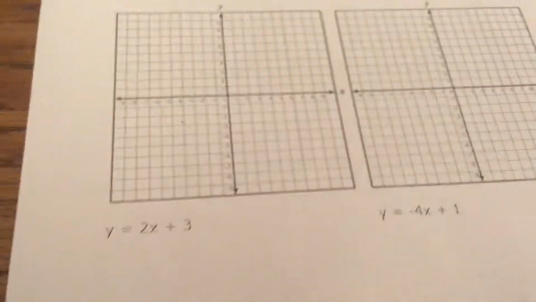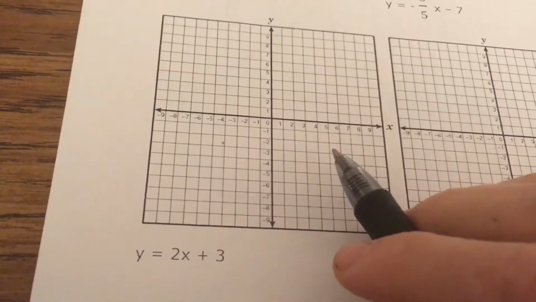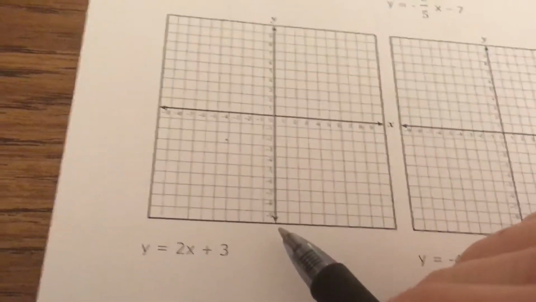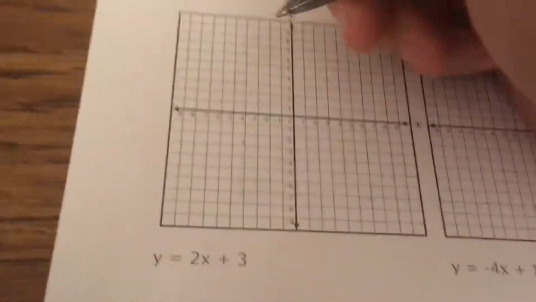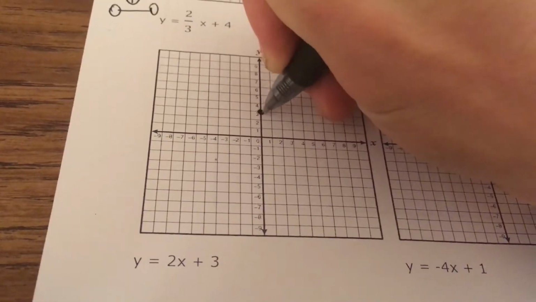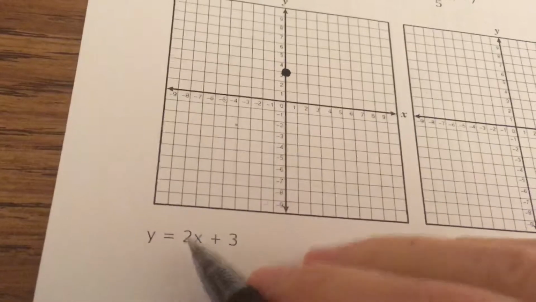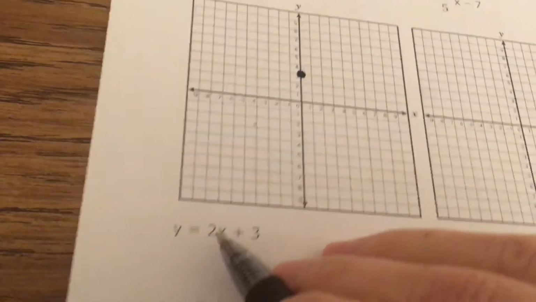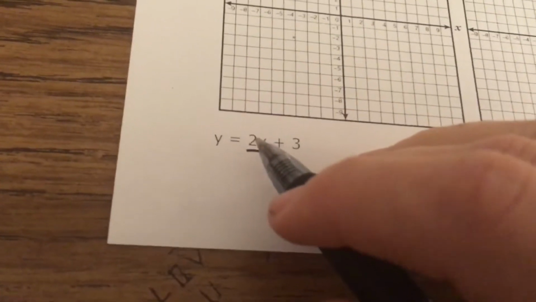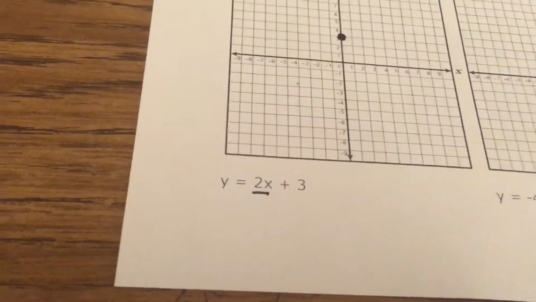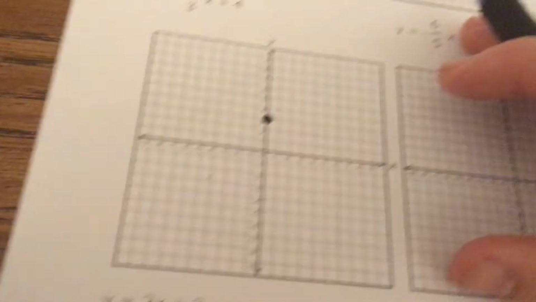Y equals 2x plus 3. B's, please tell the A's. Where does your first point go on this graph? B's, tell the A's. First point, okay. Here's your y-axis, and it goes on the 3. So there's your first point. And then you rise 2, and what is the run? Everybody, what do you think the run is when you just have 2? That's 2 over what? Okay, we've had slopes of integers already, so we know that's 2 over 1.